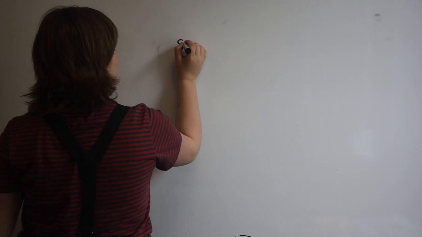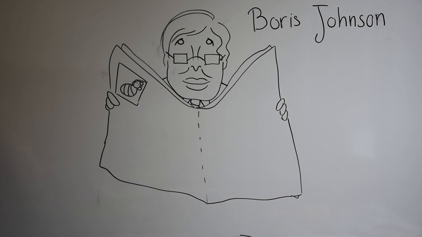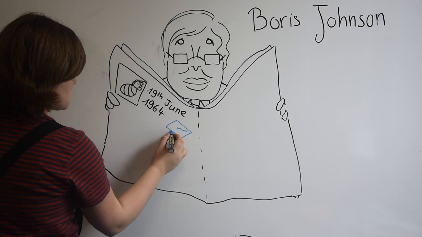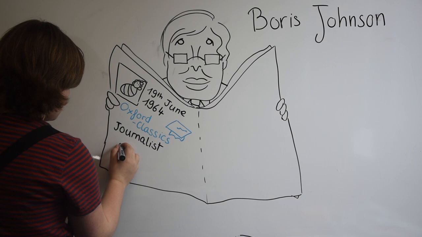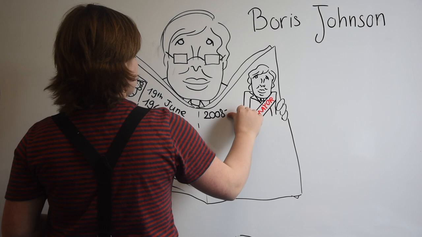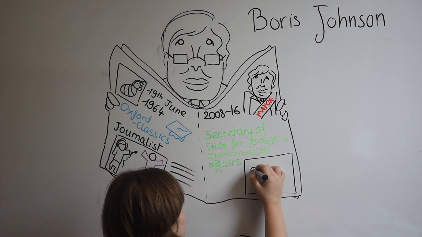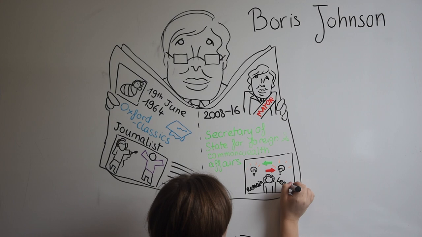For the last point of this video, we will examine the democratic deficit mentioned by UKIP or other politicians such as the conservative Boris Johnson. He was born on the 19th of June 1964. He studied classics at Oxford University. He began his career in journalism but was sacked because he falsified quotations. He was mayor of London from 2008 to 2016. In 2016, he was appointed as secretary of state for foreign and commonwealth affairs. During the Brexit campaign, he was first a remainer but then he switched his mind and fought as a leaver by Farage's side.